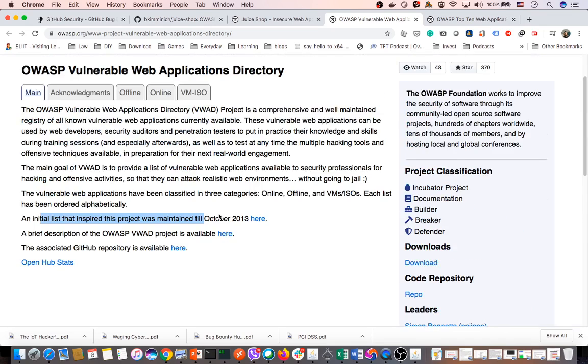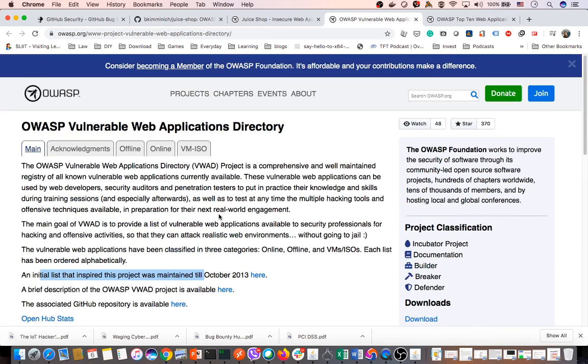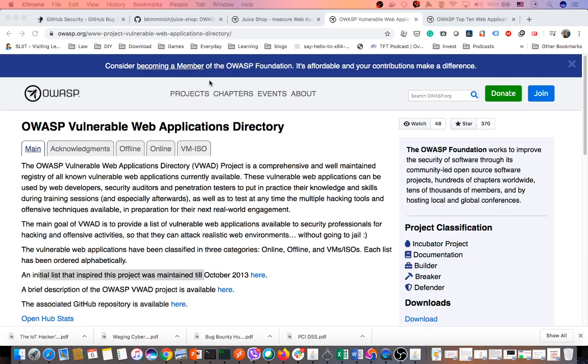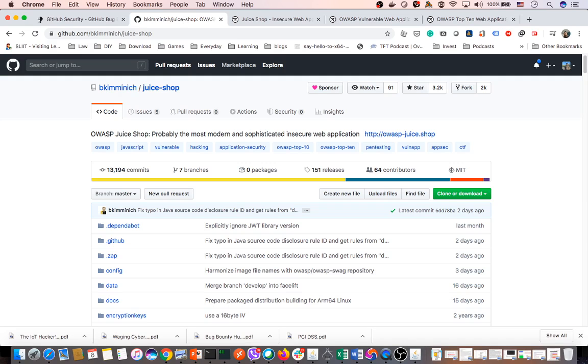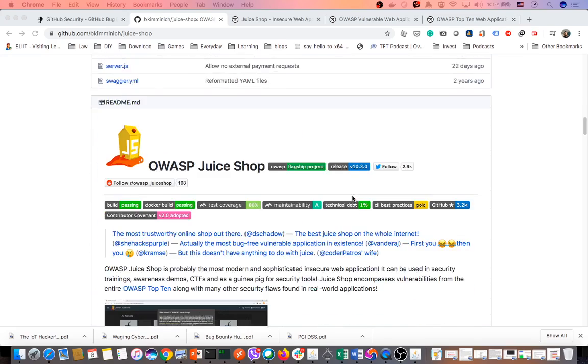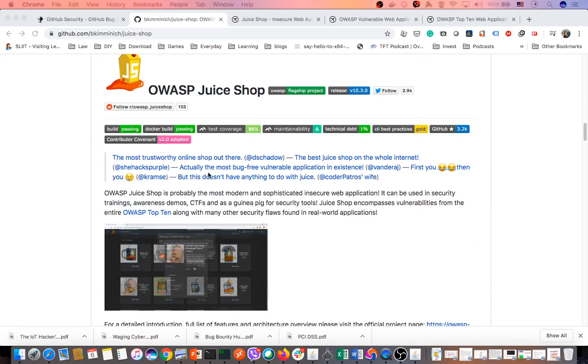If you want to do more, crazier things, there's a long list of projects here which you guys can use, right? And if you look here in the GitHub directory, you can have all the details here.